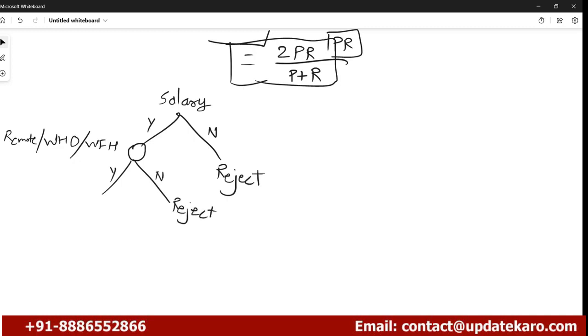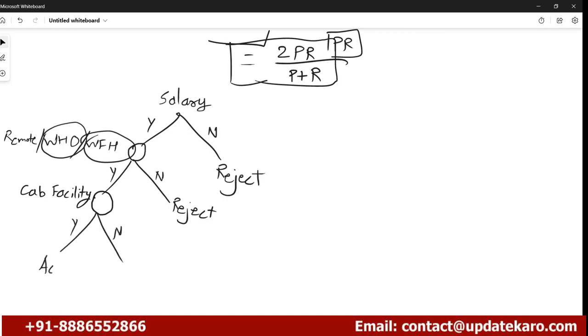Okay, now the third situation: is the company near to my home? If not, are they providing any cab facility or not? I'll be checking this as well. If the company is near to me, and let's say I don't want to work from home or a remote location, then if the work is work from office, I'll check whether they are providing a cab facility. If yes, I can simply accept it or reject it.